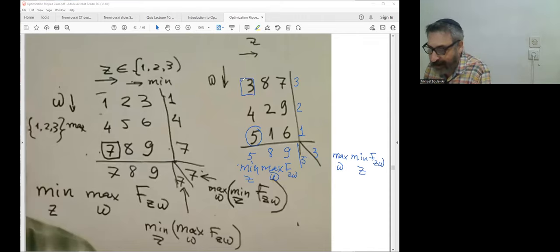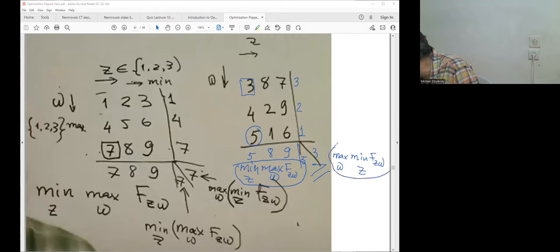So I had two numbers, and now max min and min max. Which is larger, max min or min max? Min max is larger. So it's 5. So I put larger or equal. This is my min max, and this is my max min. So it works like so. How do I remember it? Who is more close to my function is stronger. So if minimum is more close, that minimum is stronger. So this is less or equal.